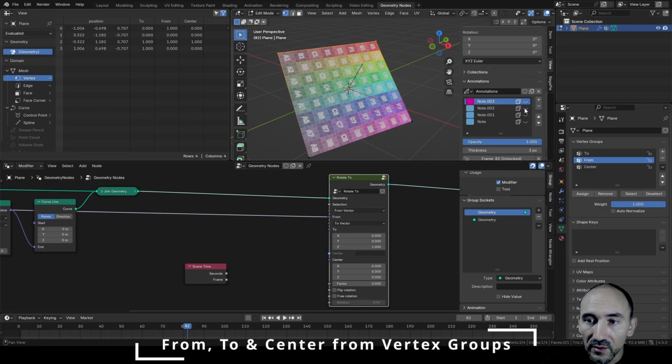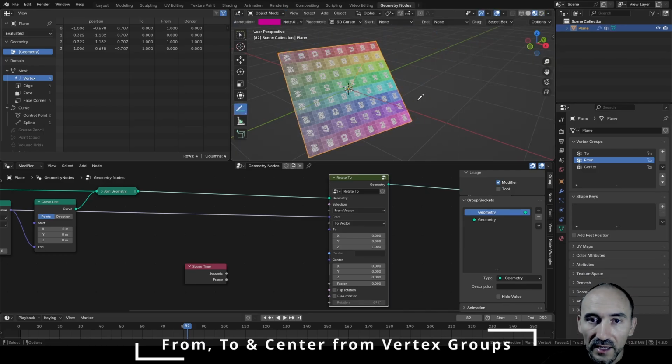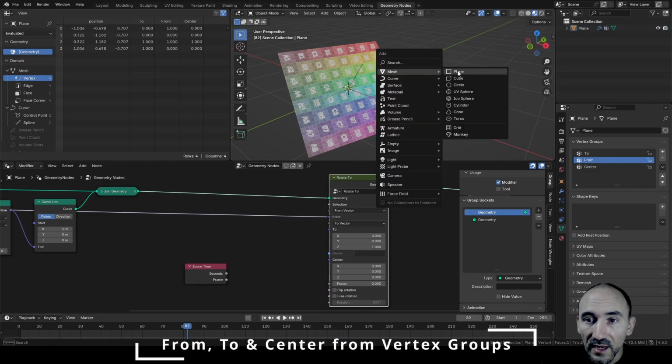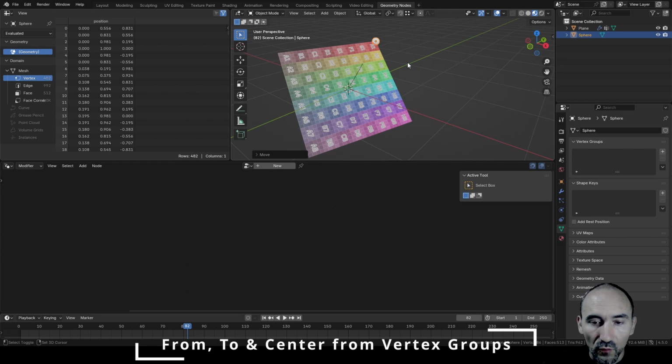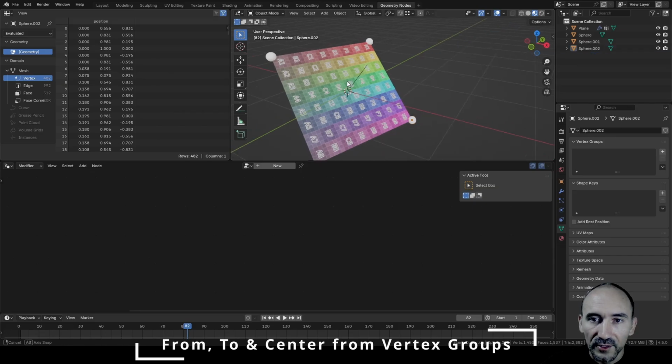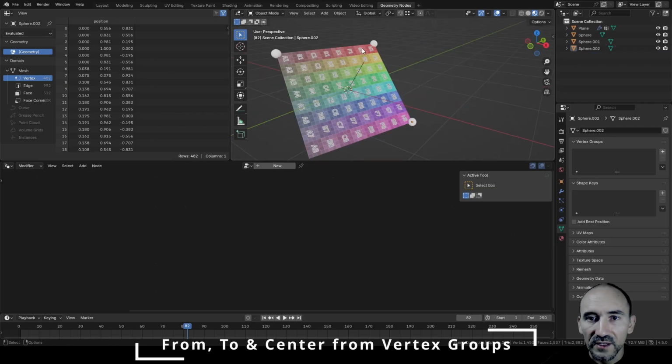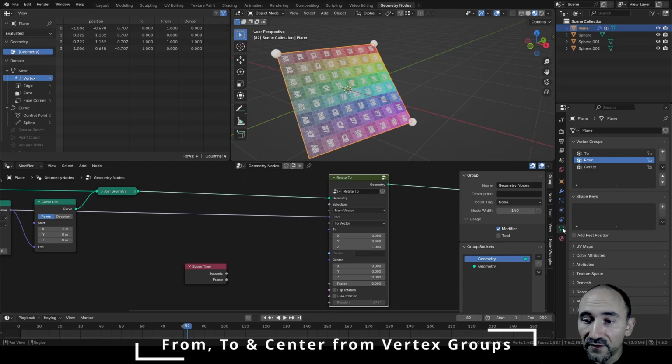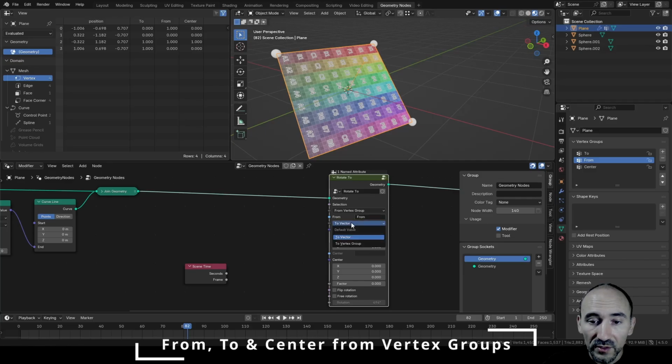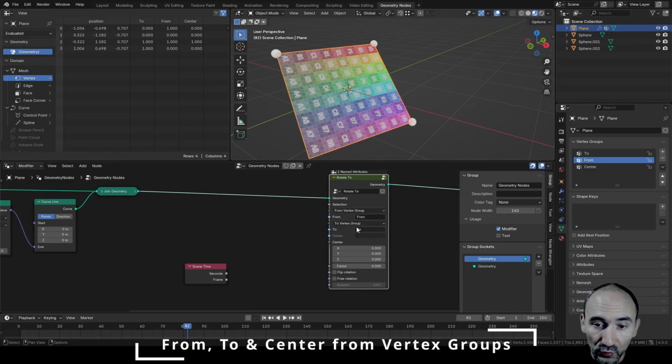And now I'm going to hide the annotation, exit from the edit mode, and now we can test it, because if I create a little UV sphere and move one here and one here with the Shift D to duplicate it, and Shift D another time to have another here, okay, you can see these three spheres. We can select our object. We defined the correct vertex group, so we can go to the from vertex group, to the vertex group 2. Oh yes, we need to have the same for the center.